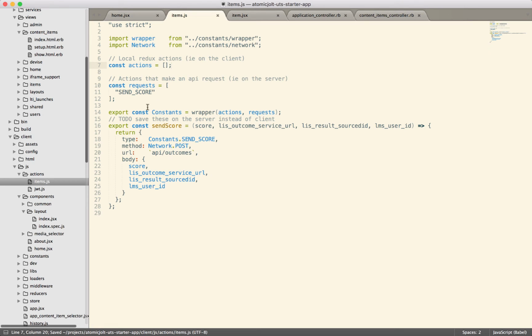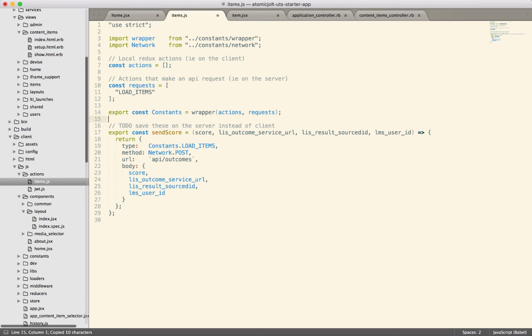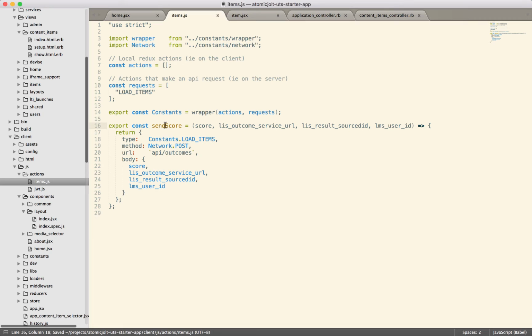Okay, so the action that we want is going to make an API request, and in this case, it's going to be load items. So now we have our method.